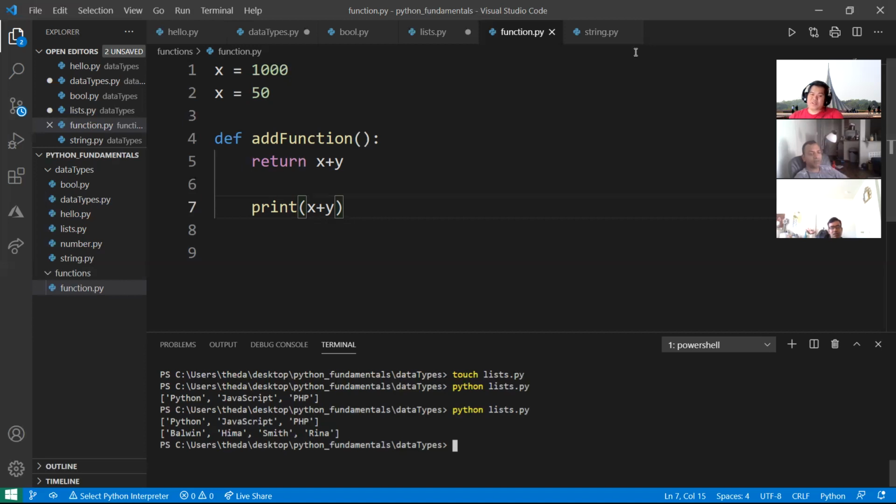It's not executing. It's saying can't open file. The function.py is not there. Inside the data types there is no file function.py. It is inside the functions folder, right? So how can we access it?